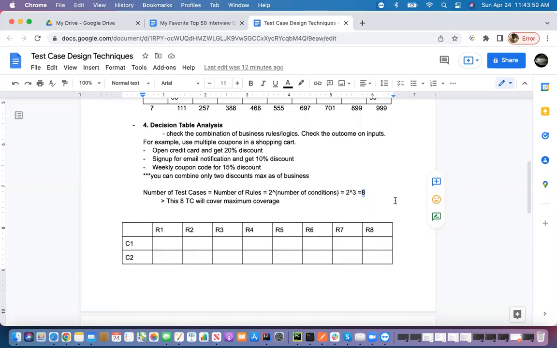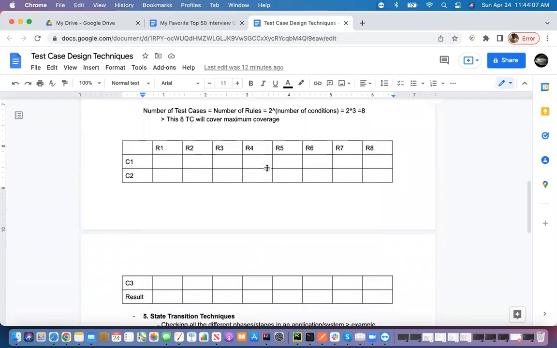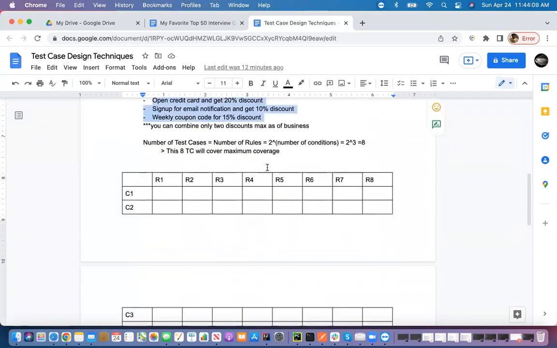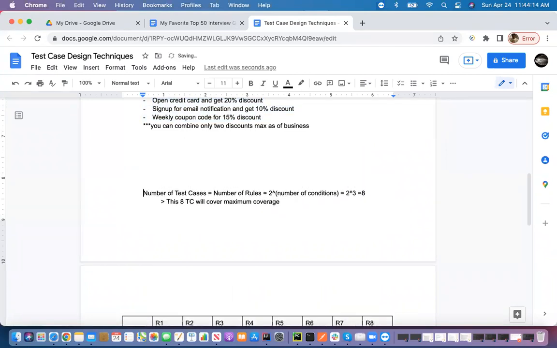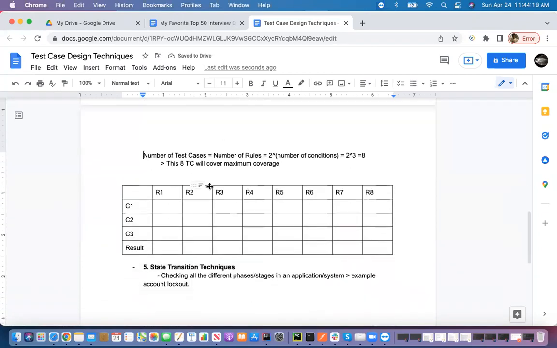This is the formula you have to follow to see what is the maximum, what is the minimum number of test cases or test scenarios coming from these 3 business rules or logic. So now how do you actually write this? Okay, I'm going to the next page actually, that will be easier. Since you have 8, right, you will create a table.